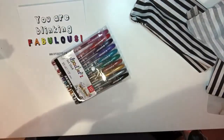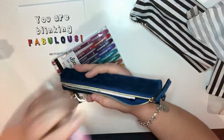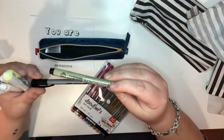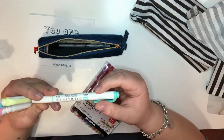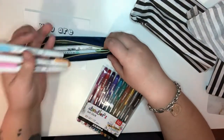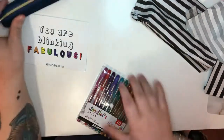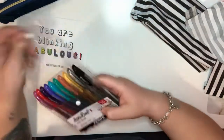I love Zebra. I have, where is it? Here it is. These are the pens that I use all the time for bullet journaling. This is an Erin Condren thing. And yes, I have these two black pens, Micron and Bic, but these Zebra brand Mildliners, I have one pack of these. I'd love to get all the colors because they come in like a bajillion colors, but these are the ones I currently use and I love them. So when I found out she had this brand, oh my gosh, I'm so excited.